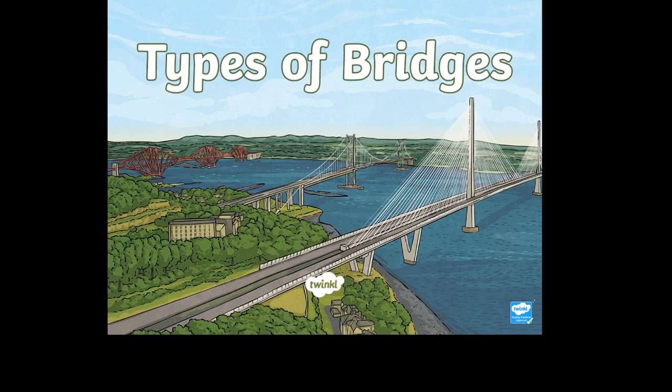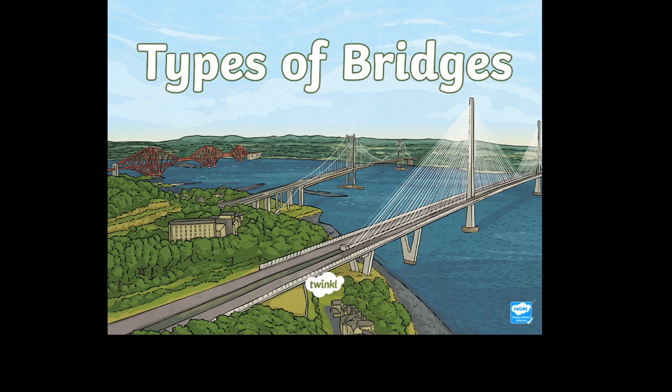So we're going to have a look at bridges this week, and then next week you're actually going to build one, and I will be sending out information to your parents so that you've got enough notice to get the materials together to make one. But for this week we're just going to look at the different types of bridges that there are.